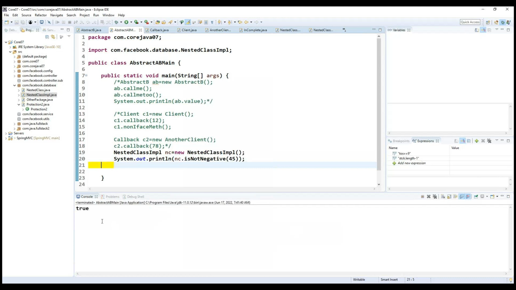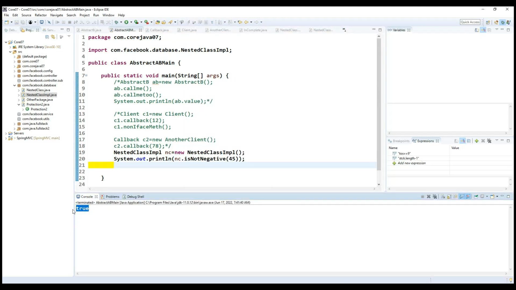Now I'm trying to run the same example. So what is the value we are getting? True. Okay. So this is the way we can define the nested related example here.